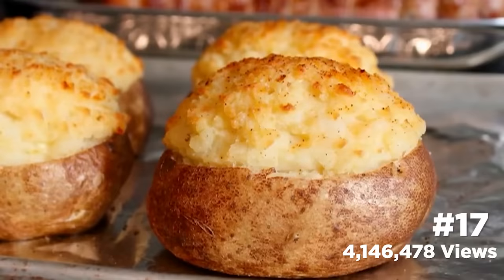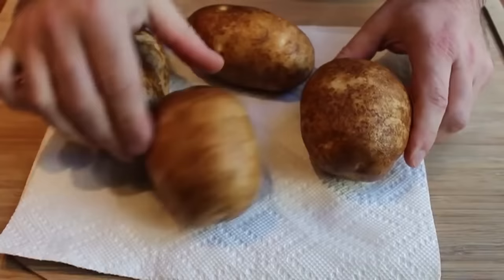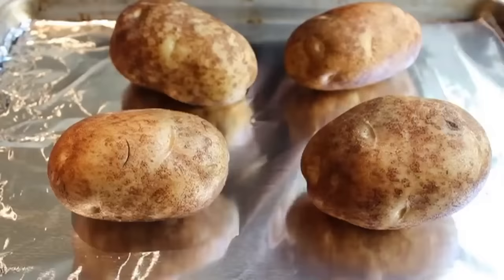So check it out. Step one, we're going to scrub and wash and dry 4 russet potatoes. You can obviously do as many as you want. And just like selecting a chef, short and fat is always better than long and skinny. Okay? So we have our 4 very stocky potatoes.